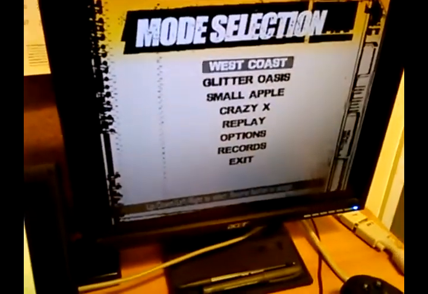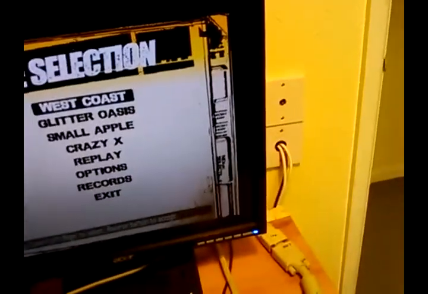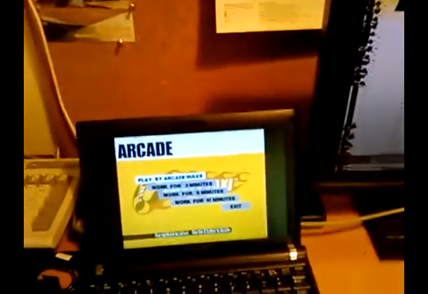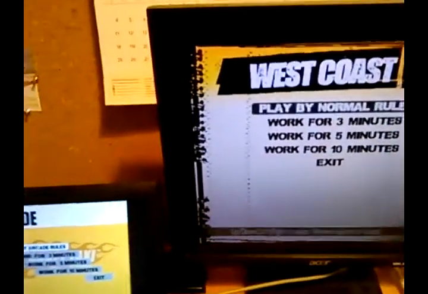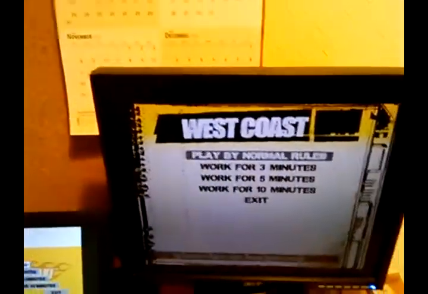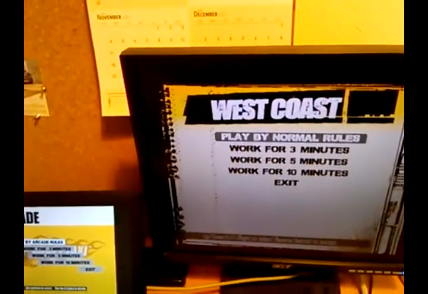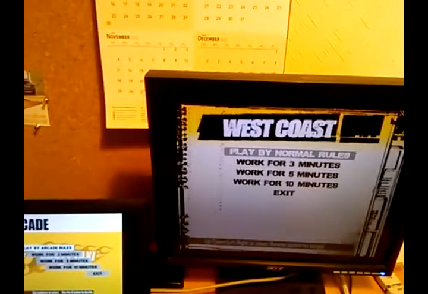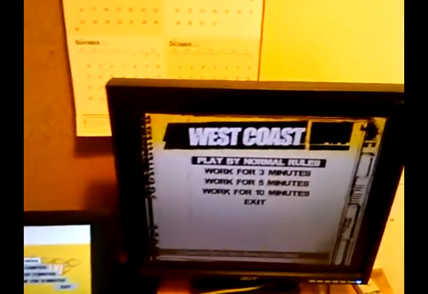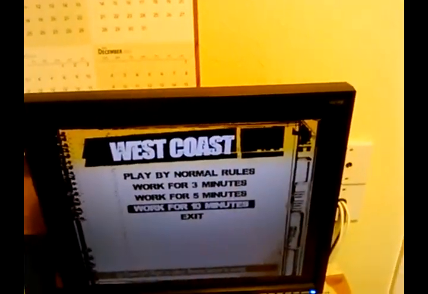So if we go into the menus, they're much the same for both of them. I don't usually use the keyboard anymore. So on both versions you have a top option which is play by arcade rules or play by normal rules, which is the same thing, where you gain time by delivering customers early, and then you run out of time eventually and the game ends. And in both you also have options for working for 3, 5 or 10 minutes, which is useful for just getting familiar with the maps. So I'm going to use work for 10 minutes, because then I can go around the map and show you things without worrying about customers.